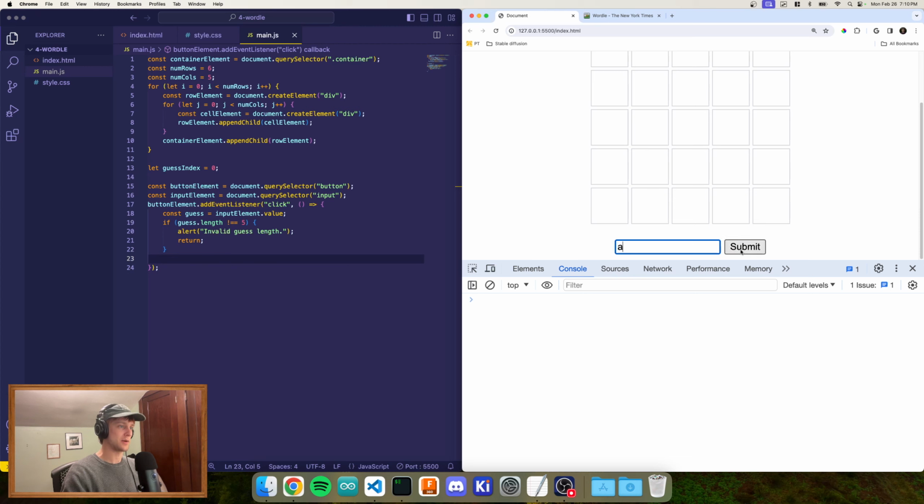And so we'll test that. We'll do a 1-letter. We press submit, and it says invalid guess length. And then let's do 5 letters. Okay, and great, nothing happens. So we know that we did not enter this if statement, and we're somewhere down here.